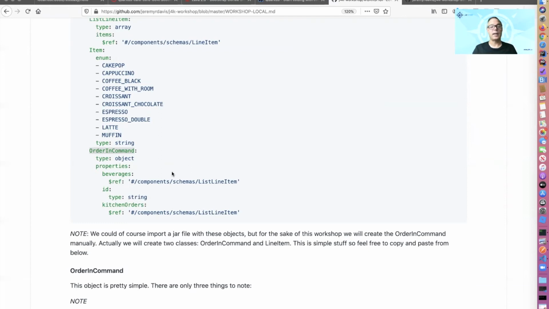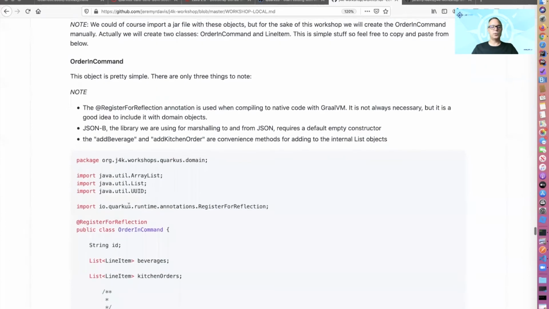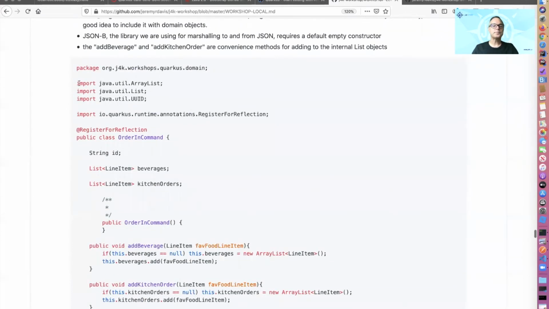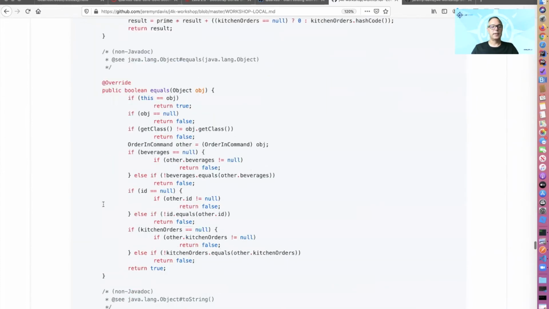It contains a list of beverages and a list of kitchen orders and an ID. And each line item contains an item reference and a name, and the item is an enum, right? In this case, we could create an enum. We're just going to make it easy and create a set of strings, right? Just do this nice and easy. So if you want to just copy these, you can grab these or you can type them in.